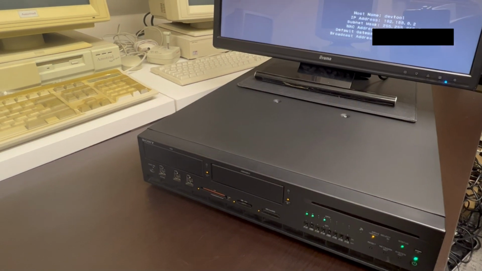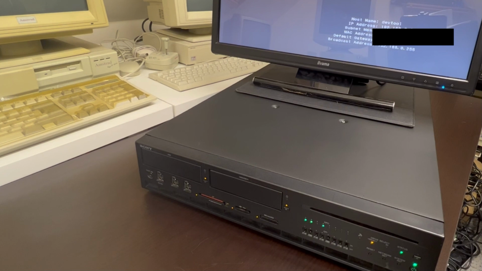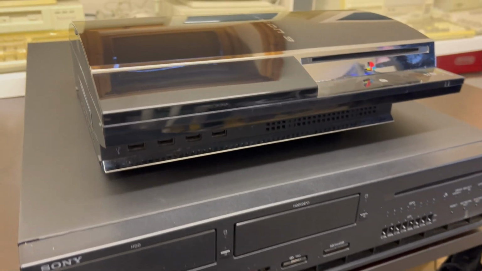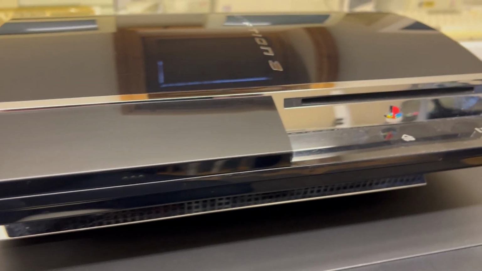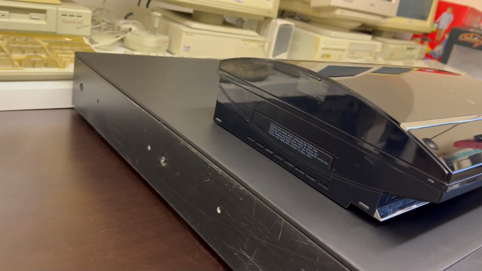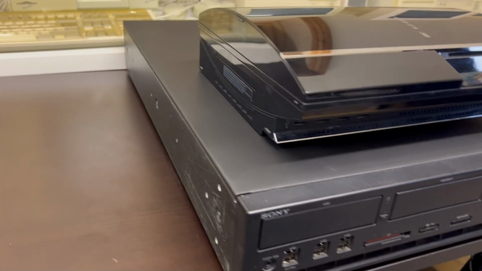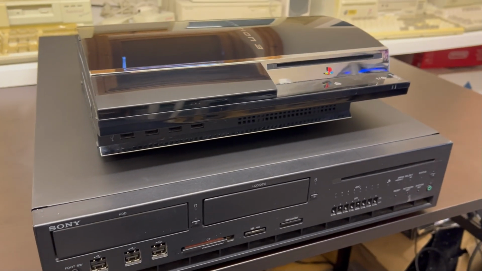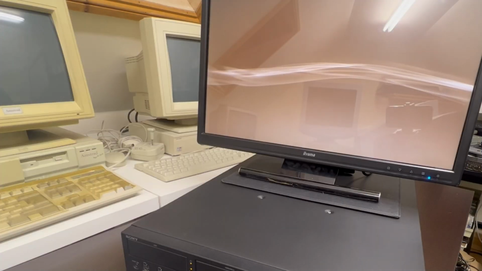You can usually either boot into this screen or the PS3 directly itself, depending on how you configure the GPIO switches. This is what the system's all about. This is the PlayStation 3 as the retail console. This is the machine, obviously, this unit emulates and allows the developers to have a better understanding of what's going on.